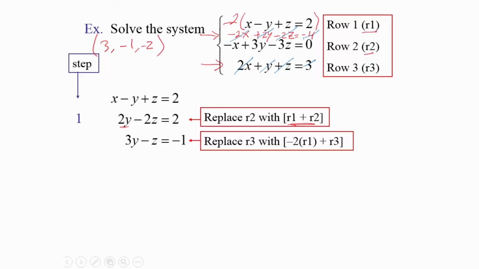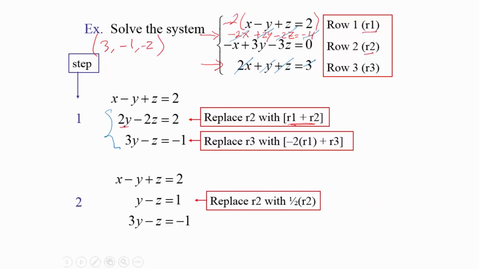So what happened in the second and the third equation, we got rid of the x variable. And that was the objective: you get rid of one variable. Now you have two variables and two equations. That's basically the same thing we came up with when we did it with the substitution. So now you're going to eliminate another variable and solve for one. So what do they do? You write the first one as it is, the first equation. You cannot do anything. You play with the second and the third equation.